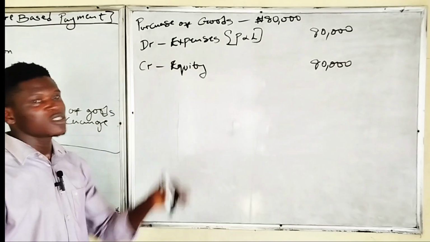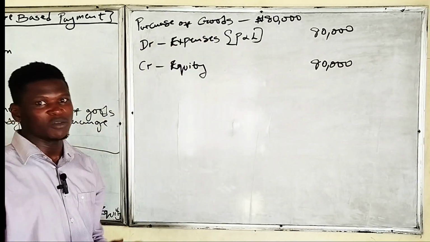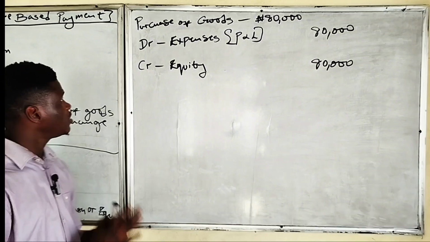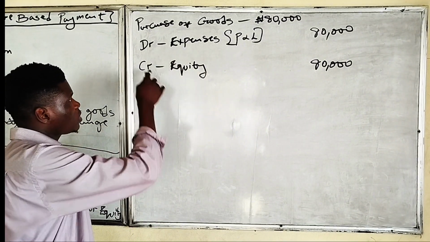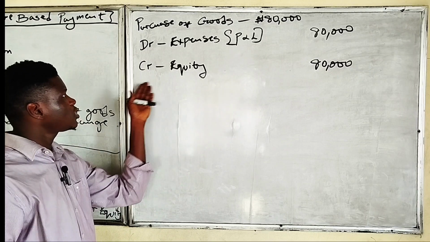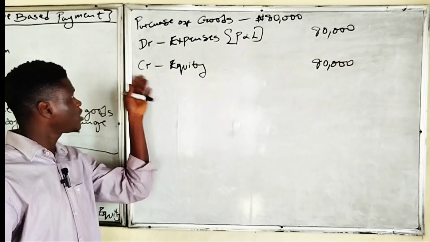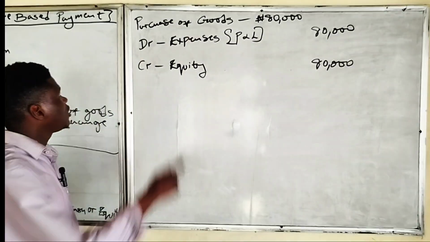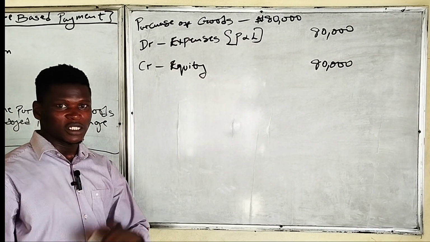So since both of these things are related to payment, expenses must be recognized in both cases. We've done expenses when we started this class initially. So then you are paying through equity, through shares. So that's how we are crediting shares. Crediting equity means we are adding to equity. Equity is a credit item, so crediting it means we are adding to it. Expenses is a debit item. Debiting it means we are adding to it also.